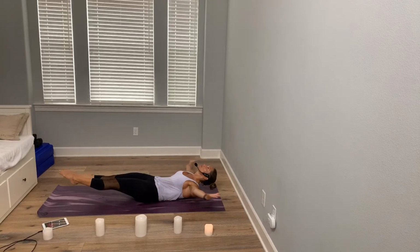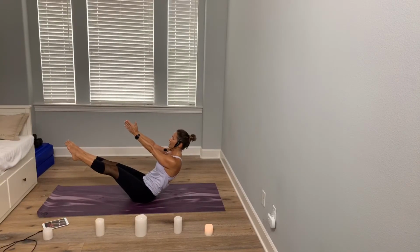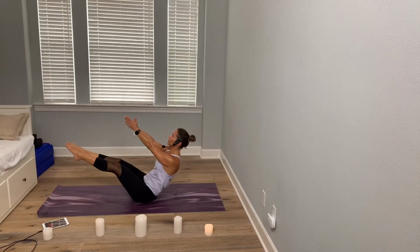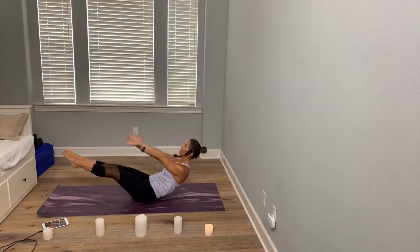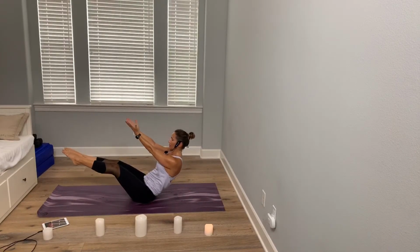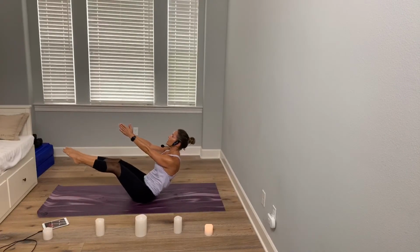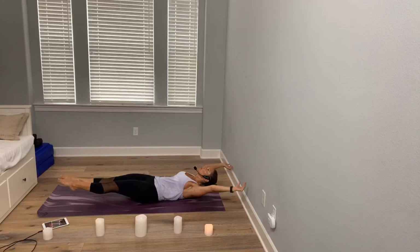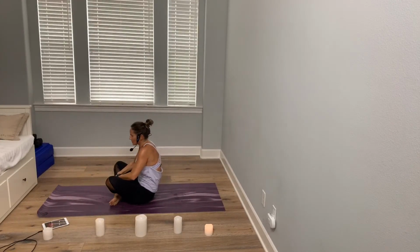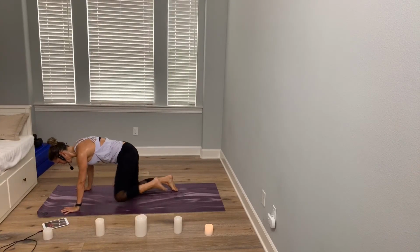We're gonna go down, reach out, come up into a V if you can, pausing, coming back down and up. Breathe. Last one here. Down and up. Beautiful. Cross those legs. Back to quadruped here, hands and knees.